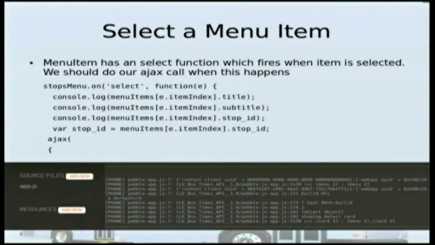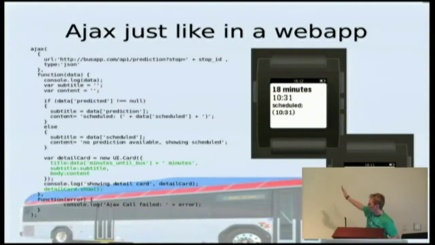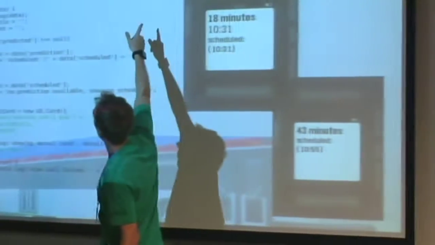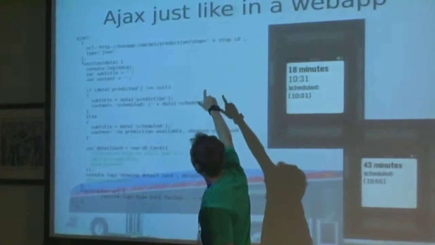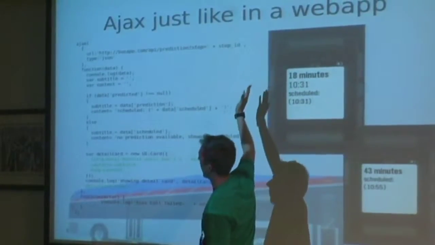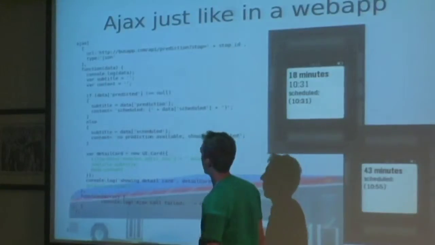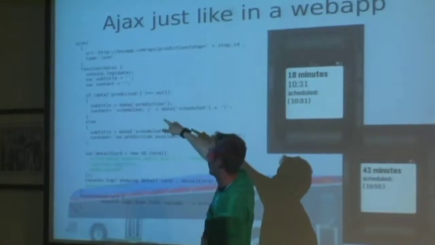So as you pointed out, you can embed other things in that menu item, i.e. the stop ID. So we're going to pull out the stop ID, and then we're going to make an AJAX call to our API to get the stuff we need. This is the long AJAX call. It looks pretty much how you would do it in JavaScript. You give it a URL, and I changed the domain again. Now it's busapp.com/API/predictions, stop, and then the stop ID, which is just one. Type JSON, pretty straightforward. It hits the Python app and comes back with a data object.